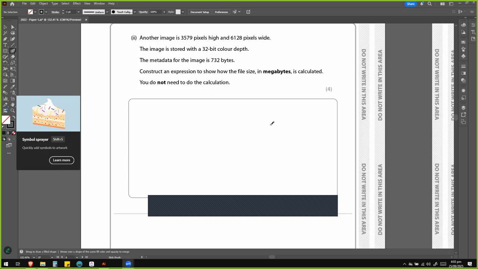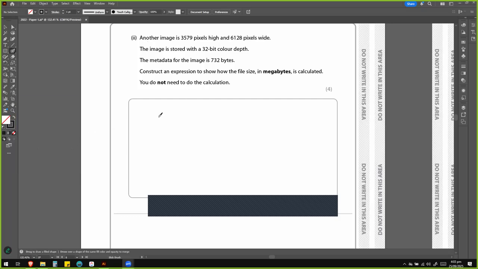All right, so welcome back for the answer. I hope that you were able to do this on your own, but here is the answer. So firstly, we have to see what we have right here. Remember, when you want to calculate the file size of an image, you simply have to multiply the width of the image with the height and the bit color depth, and this should give you the size of the image in bits. If you want to convert that to bytes, you will just have to divide that by 8.